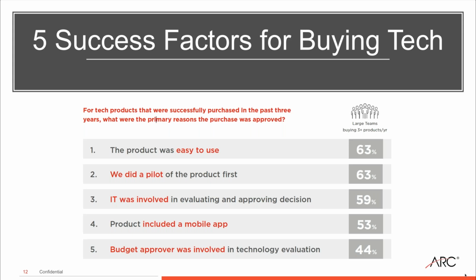Number 2 was a pilot. Like Todd said just a few minutes ago, a solution shouldn't necessarily be an all or nothing thing. Start with a pilot. Start with one building. Start with a pilot program to make sure you work out all the bugs on that one and then move forward. 3 was IT. Get IT involved. You don't know all the initiatives necessarily that IT has. Think about it, IT touches every department. So a software solution or any tech solution could possibly check off, again, some of those boxes that IT has.